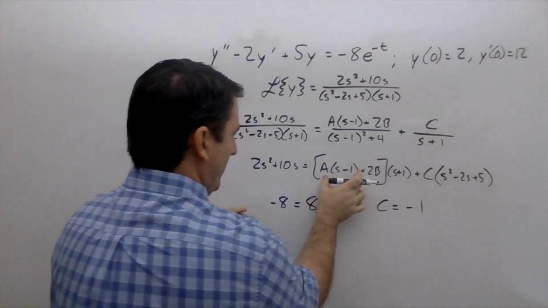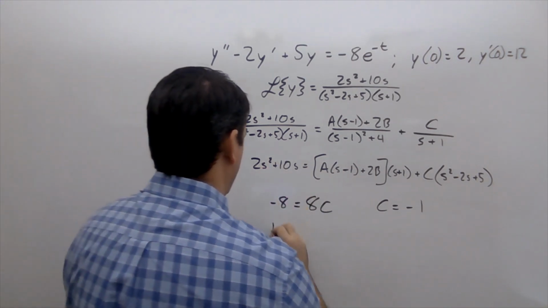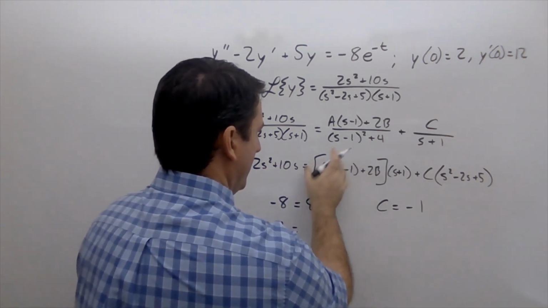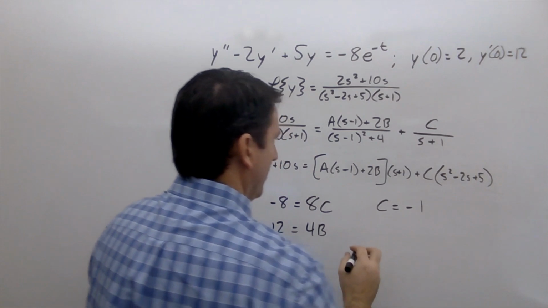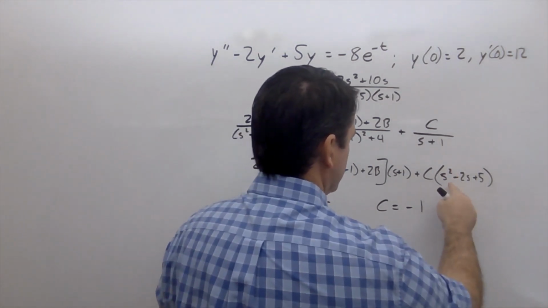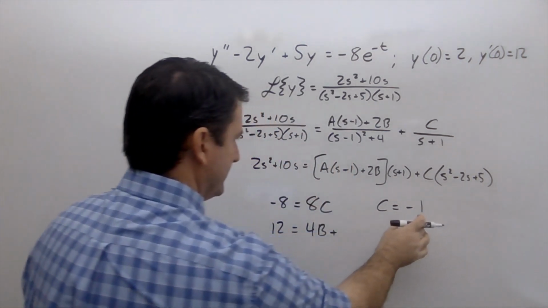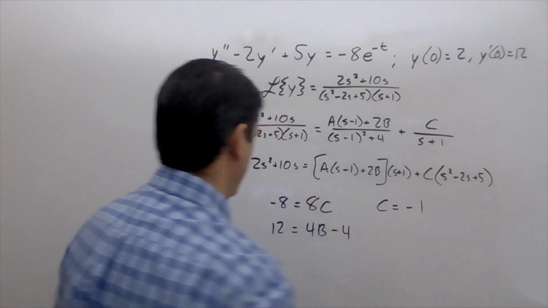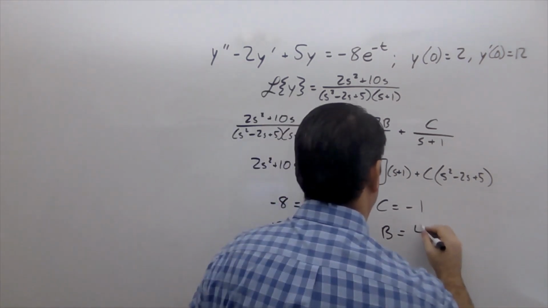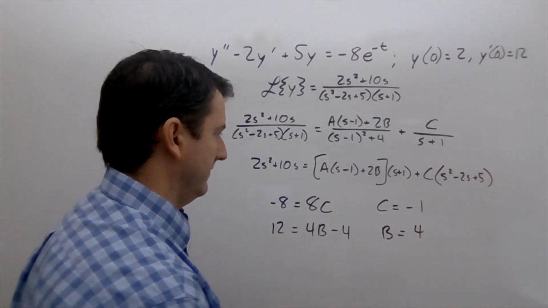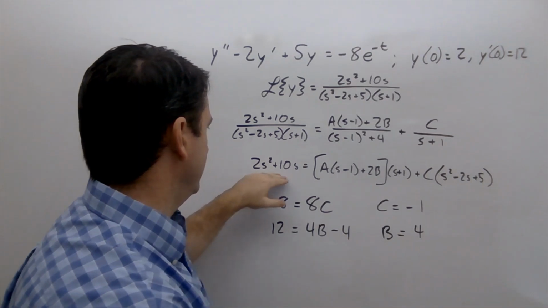And then if we plug in positive 1 to get rid of this term here, this becomes 12 is equal to, this goes away, this 2 times 2b is 4b, plus 1 squared is 1 minus 2, -1 plus 5 is 4c. But we know that c is -1, so this is going to be -4. And so b has got to be equal to 4, right? 16 divided by 4.